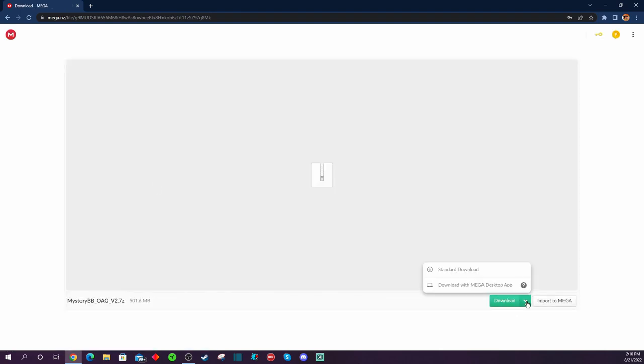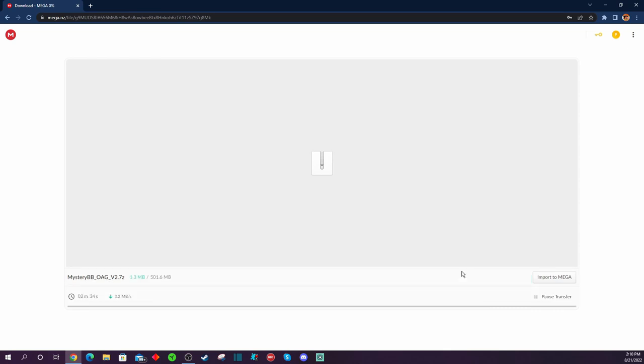You'll notice the files are going to come over as a zip file via Mega. Just a simple basic download is all you need. And if you have fast internet like I do, 1 gigabyte download speed, it's going to download the entire zip file in just a matter of seconds.